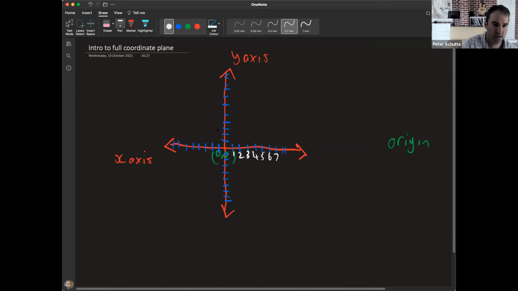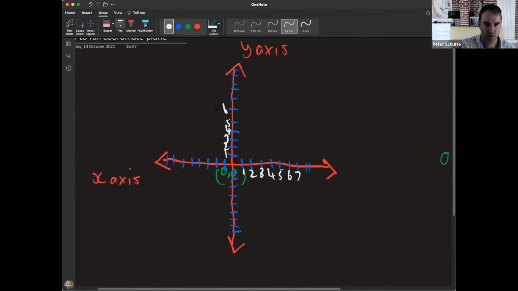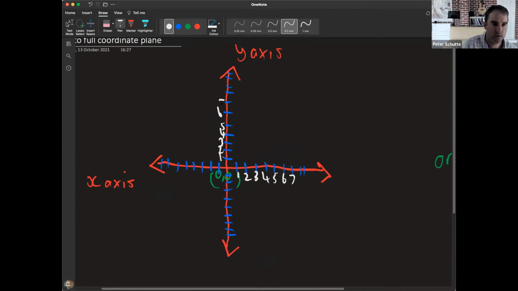That's going up in ones in a positive way. Let me just zoom in for a second. There we go. 7, 8, 9. But if we go to the left now, I'm going to have -1, -2, -3, -4, -5, and so on. And if I go down, I'm also going to get -1, -2, -3, and so on, which gives us a bit of a mess. But I will show you how it works almost exactly the same as the other system that we used, except we can go into the negative numbers.